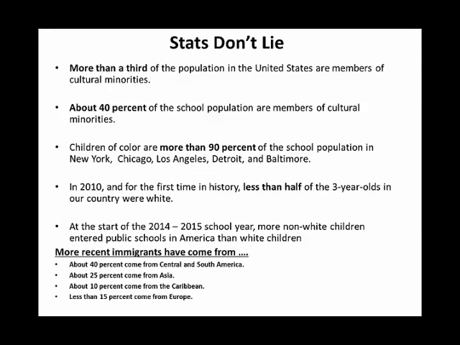Now, I have more data here supporting the growth of America's non-white population, and that's data that is rooted in immigration statistics. In the early 1900s, most of America's immigrants came from Europe. This has not been the case in nearly 100 years because more recently immigrants have come from places like Central and South America, Asia, the Caribbean basin, with less than 15% coming from Europe. So what does all of this mean, and what impact does it have on your career as an educator?